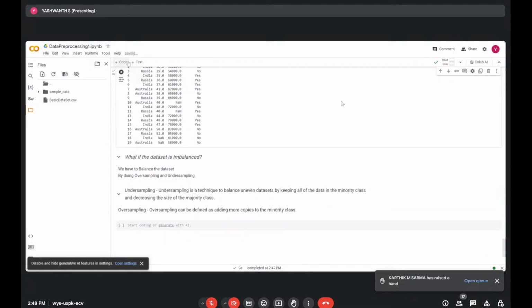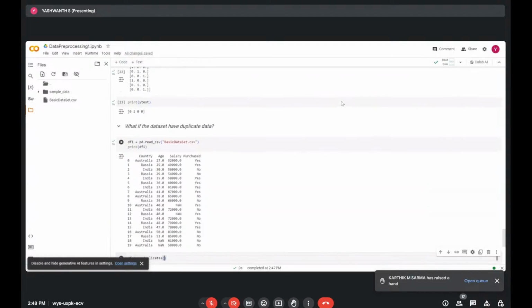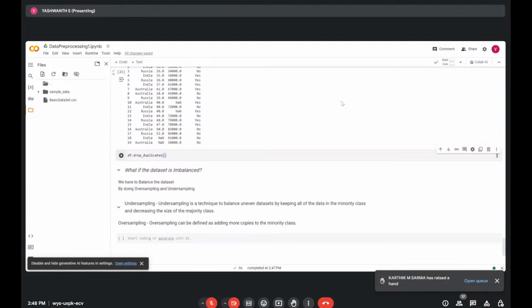For that, I'm just calling the df dot drop duplicates. This is an inbuilt function which will drop out the duplicates which are present. I'm telling I need to drop the duplicates from the country, right? So I'm just giving the parameter subset, and I'm just telling country.